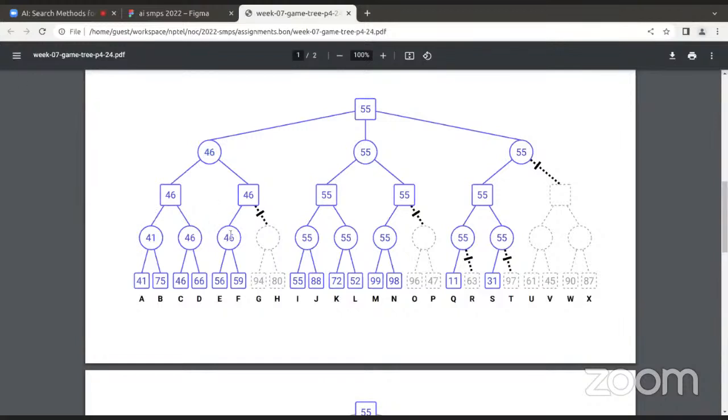Okay, but now in the current case, when the 56 is going in the alpha node, my beta is less than 46. Here, the 46 looked at both 56 and the other value. See here, both these values were looked up. It says I cannot do less than 46. Correct. Okay, so it backtracks.